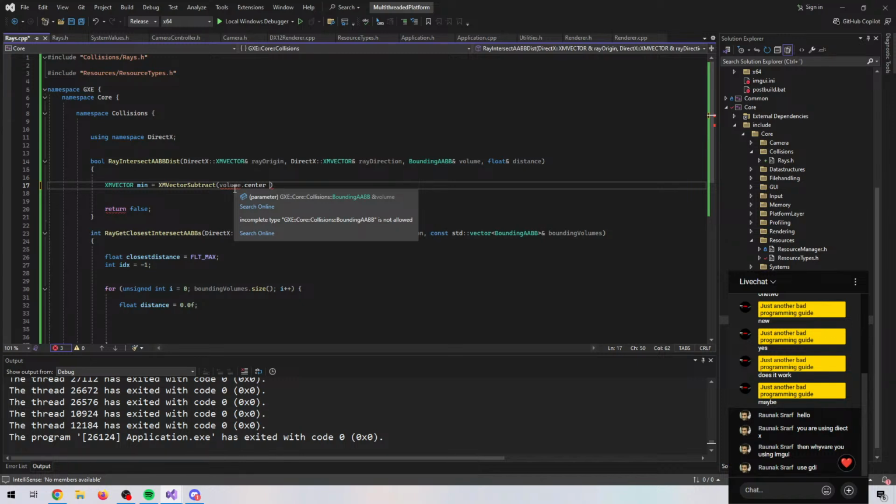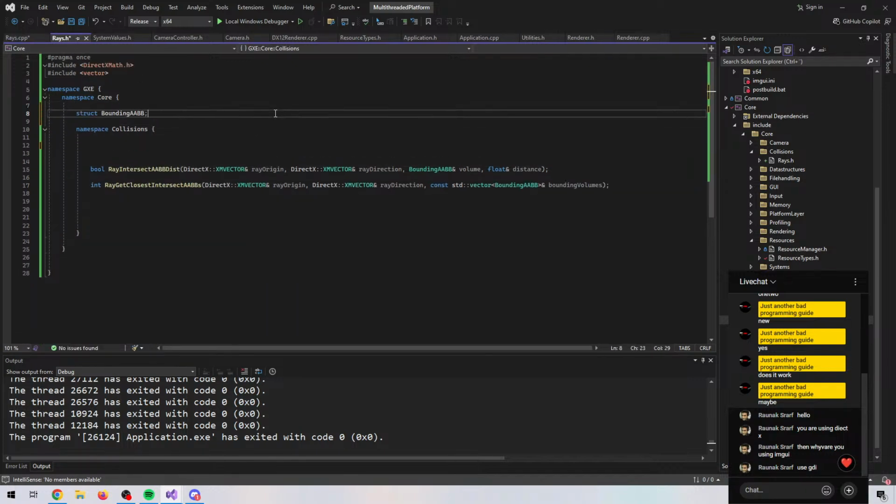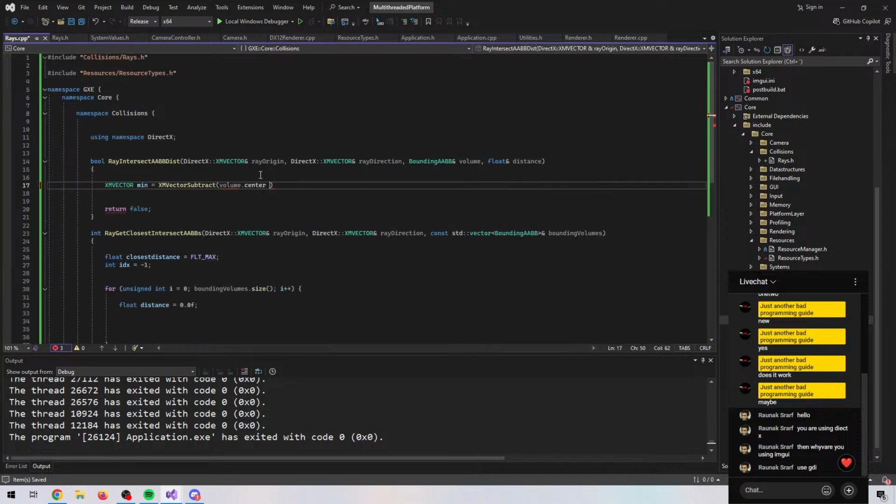Oh, wait a minute. It's because it thinks it's on that side. There we go. Load float 3.